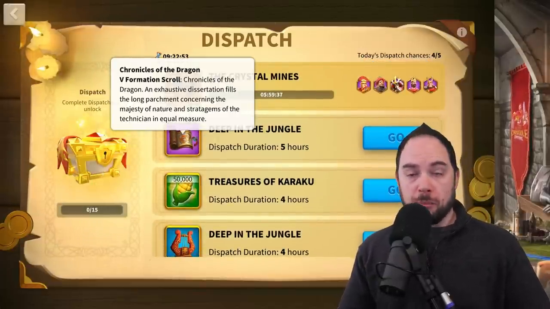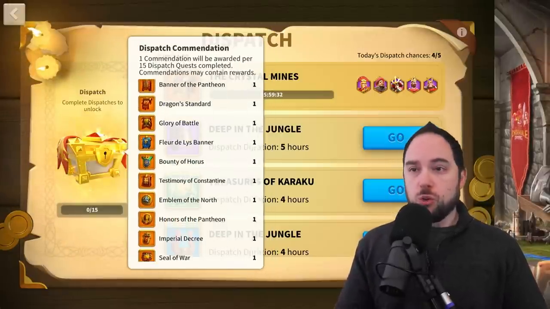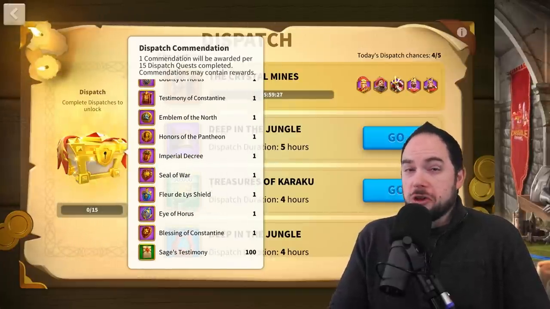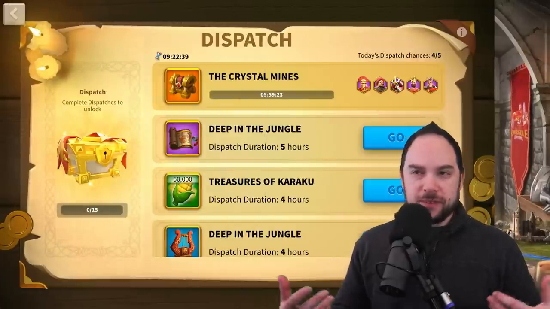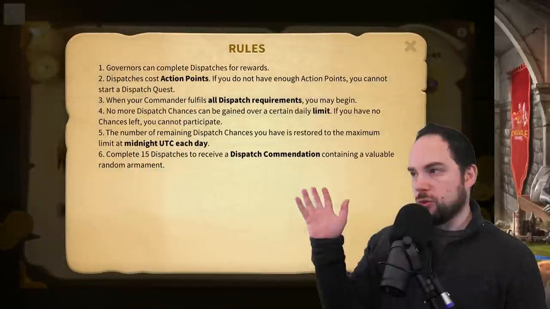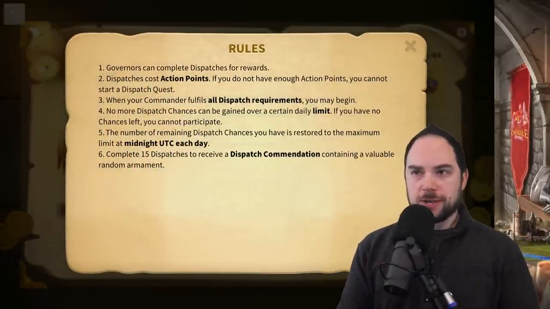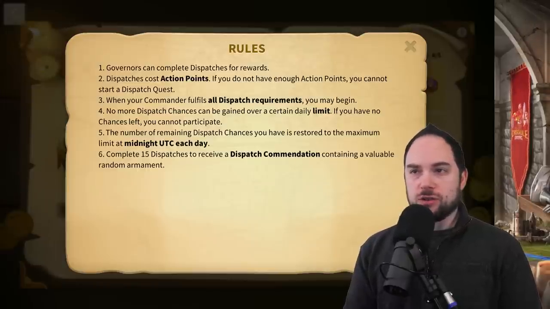Now, once you've done a number of these dispatch quests, you can get a special reward, and that special reward is random, but it could be epic, it could be legendary, or it looks like you could get some of the things you need to upgrade the state forum. Not the best pull, but if you're free to play, that's not so bad. And it does say all of the rules here on the screen. Cost action points. When the commander fulfills all dispatchment requirements, you can begin. No more dispatch chances can be gained over a certain daily limit. If you have no chances left, that's it.